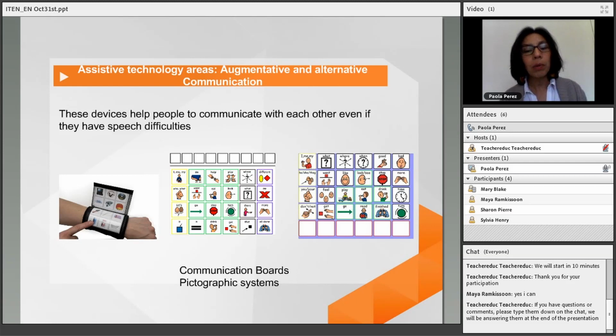These two are programs. I'll tell you a little bit more about those later on in the next slide. But these two also help to build communication with other people. Something that you have to take into account, of course, is that the other person, student, should have some capacities, like maybe moving their eyes or moving fingers or moving their feet.